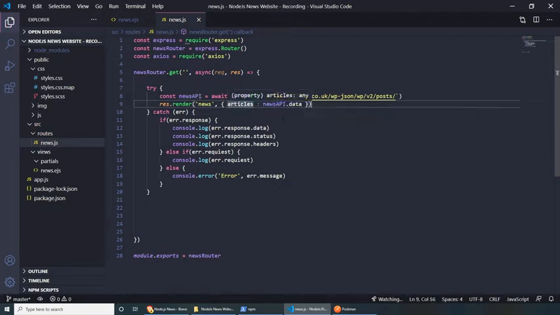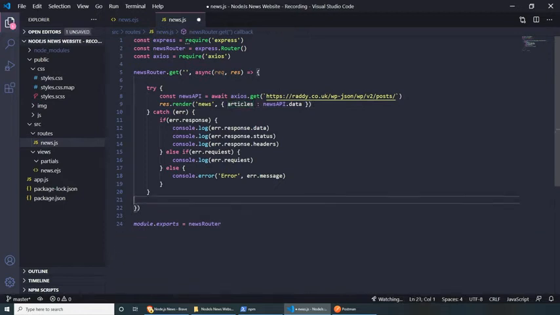So hopefully articles will be holding all the data, and now we have to loop through this using EJS and output some of the articles on our page. By the way, I could have created a variable for this, but I didn't think it's necessary. The code is fairly simple here, so let's just use it as it is. Let's save this and have a look at how we can loop through this articles object.